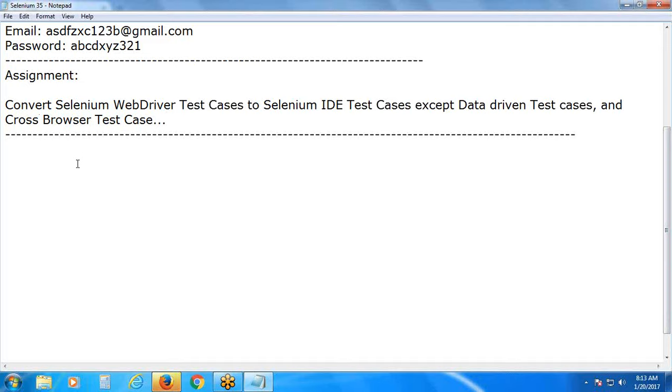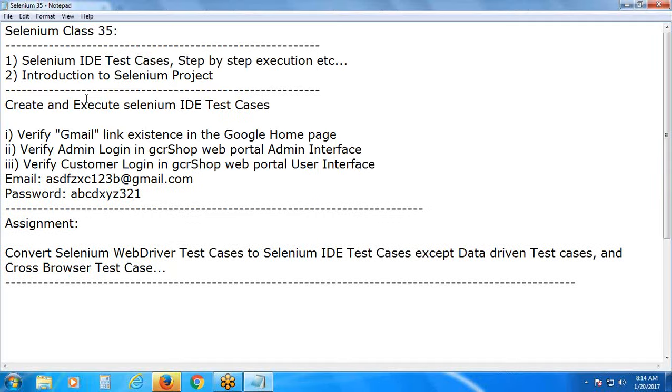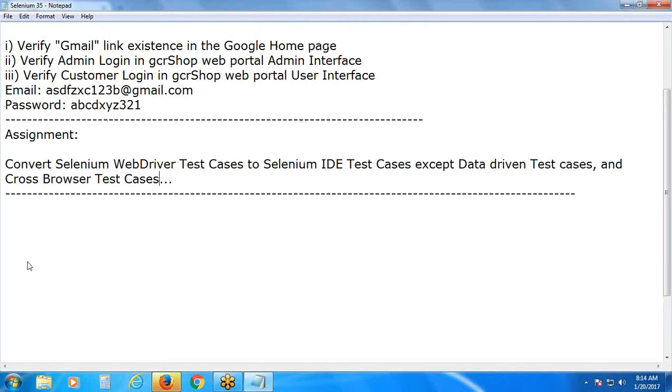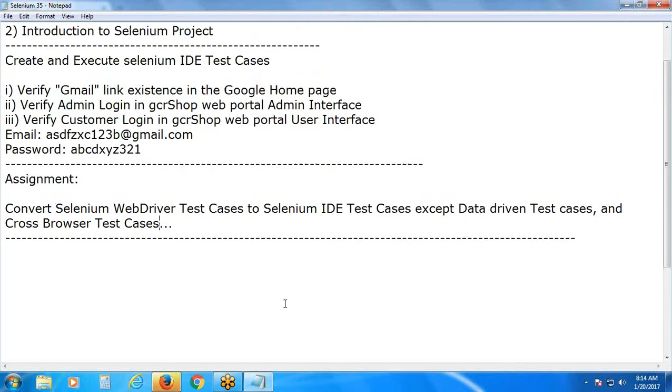Any confusion, Sean? Convert Selenium WebDriver test cases. I converted 3 cases today. You convert the remaining 7 or 8, except data-driven test cases. Data-driven testing is not possible here, no resource. And cross-browser test cases are also not possible using Selenium IDE.